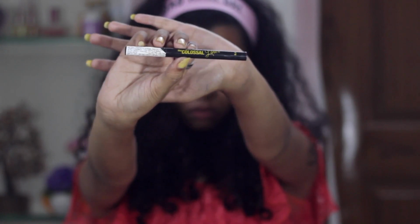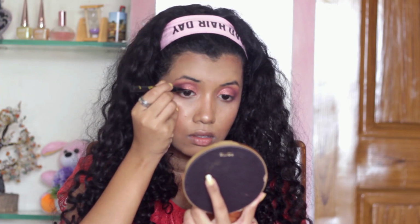For my eyeliner, I'm going with the Maybelline Colossal Liner, and I'm just going to draw a subtle wing with it.